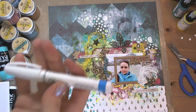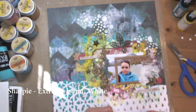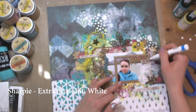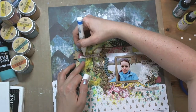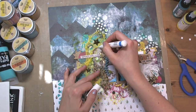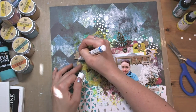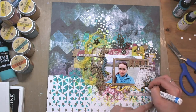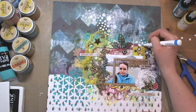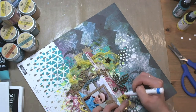The finishing touch is made with a Sharpie pen. The white Sharpie pen is really great, one of my favorite tools ever, because it is perfectly visible on even a black surface. So I highly recommend it.